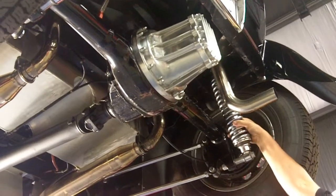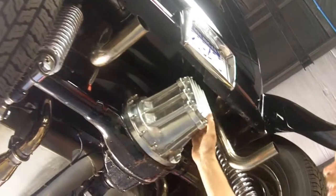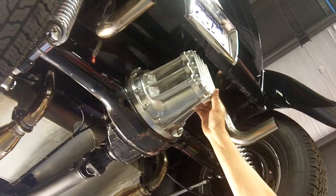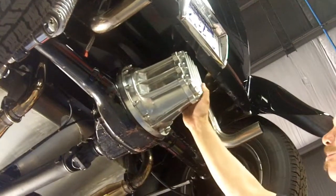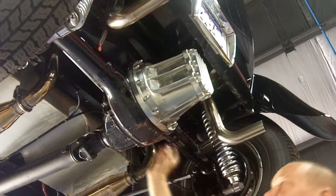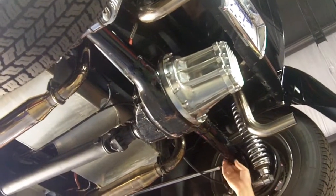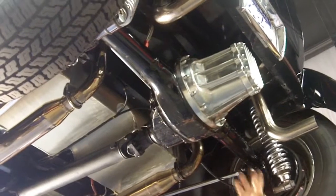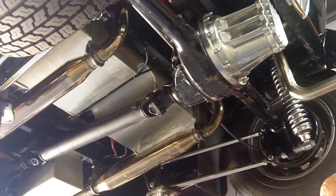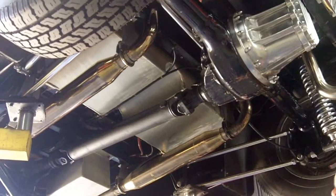We've got chrome springs on these coilover shocks. They've added this really cool billet aluminum quick-change — well, it looks like a quick change when this baby is sitting down, but it's really a Ford 8-inch. Just a super deal on this rear end. All these welds have been metal finished. This rear end has got a beautiful coat of paint on it. Super custom — take a look at those chrome 4-links. Even the Panhard bar up here is chrome. Just gorgeous.